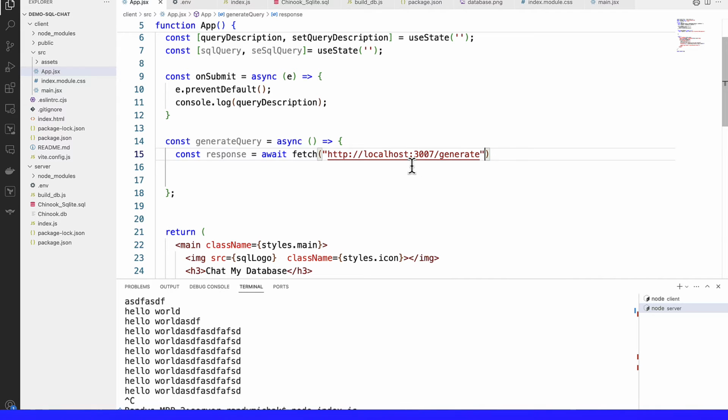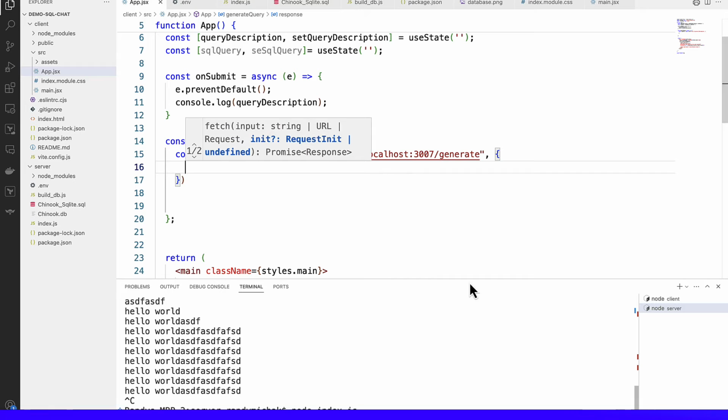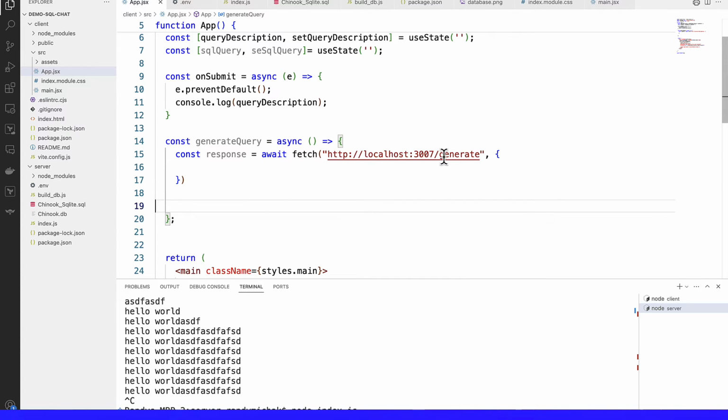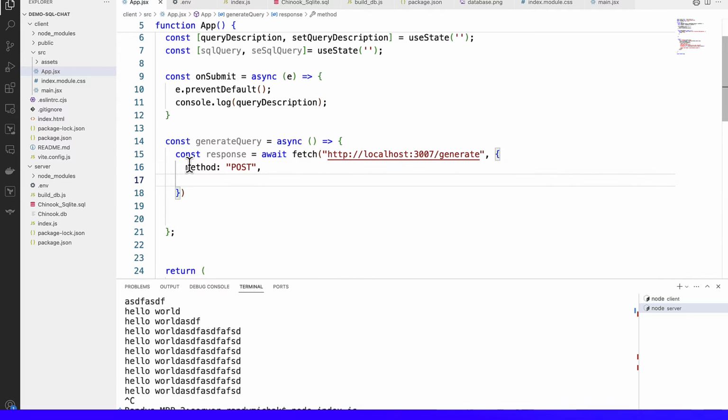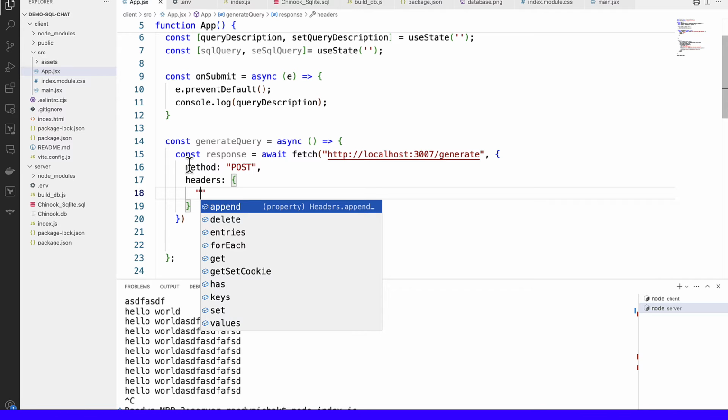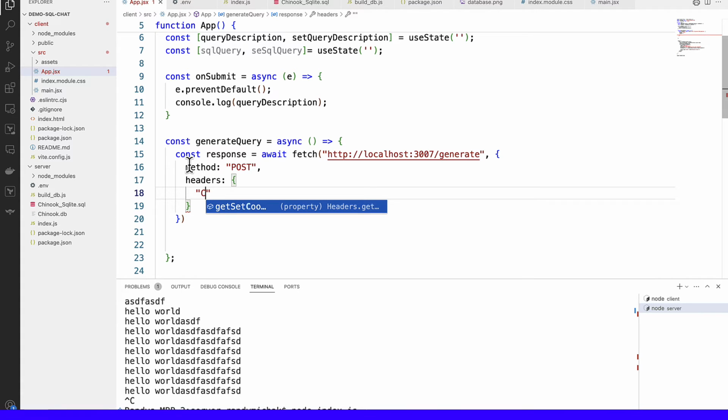All right. So now we're going to have to put in a few fields into this request. When you call fetch, you give it the endpoint, and then you give it the details of how you want it to be called. First thing you're going to give it is the method. It's a post method, because that's what we set up our server to expect. And then we're also going to give it some headers, and the headers simply tell it the type of data to expect. You can have other things in headers, but the only thing we're going to provide is the content type.